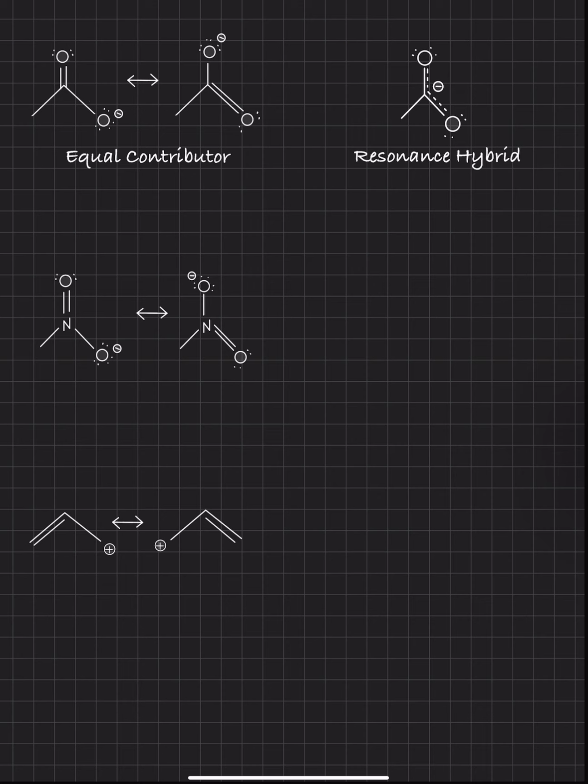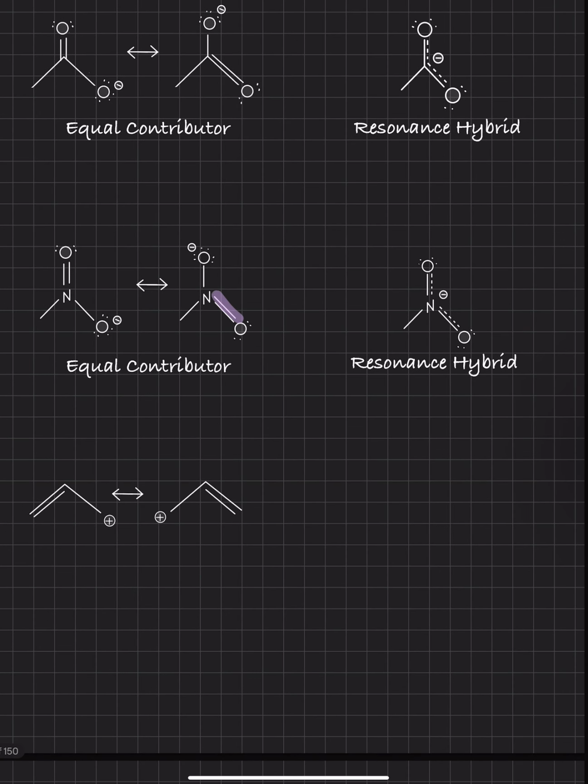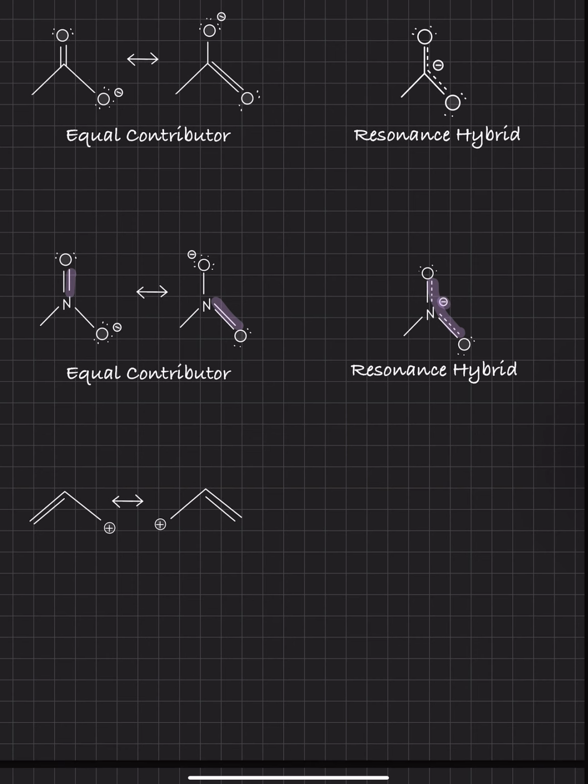Now, in this following example, you can see nitrogen and 2 oxygens. Again, oxygen 1 has no formal charge and oxygen 2 has a negative formal charge. On the structure on the right, oxygen 1 has a negative formal charge and oxygen 2 has no formal charge. Again, they are equal contributors or equivalent contributors. And again, the resonance hybrid would show that hybrid between both of them. The double bond here and the double bond here show how it goes along in that case, and how the negative is being shared between those two oxygens.